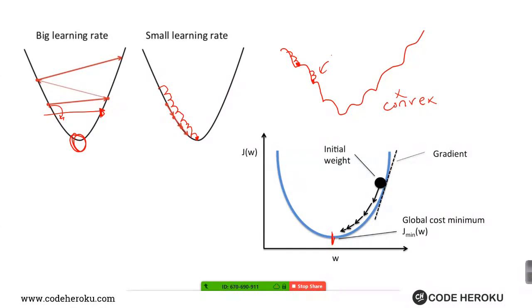So with gradient descent, you are not always guaranteed to reach the global minimum if your error function is not convex. So that is something that you must know. The gradient descent algorithm will always work if the cost function, J omega, that you are selecting is a convex function. Does that make sense?